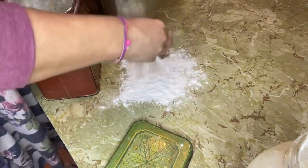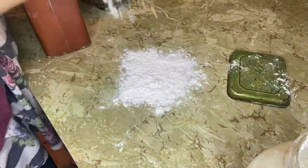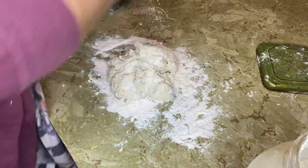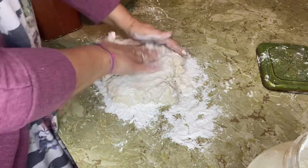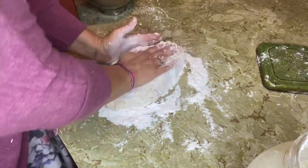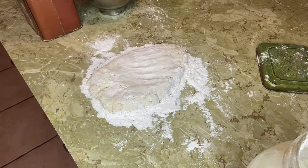So I chose to go ahead and roll them out as soon as they were mixed up, and I let them sit for about 20 minutes while the oven preheated, and I felt like that was more than enough because we only used 1.5 cups of flour and the rest was sourdough starter. There was a lot of sourdough in these biscuits.